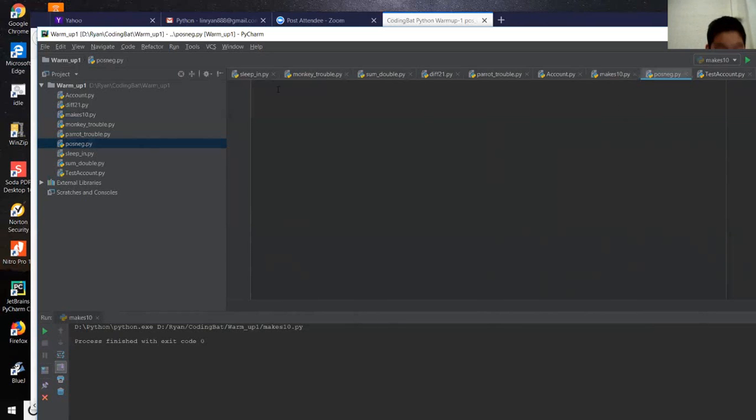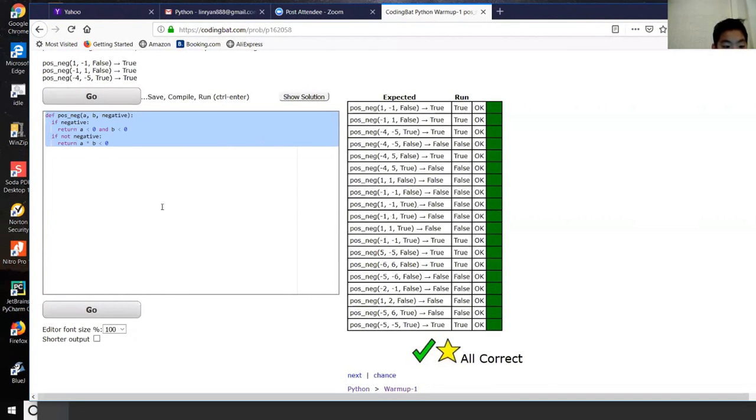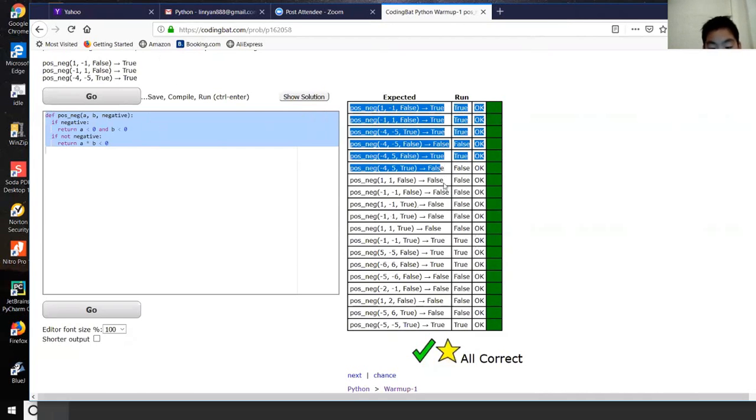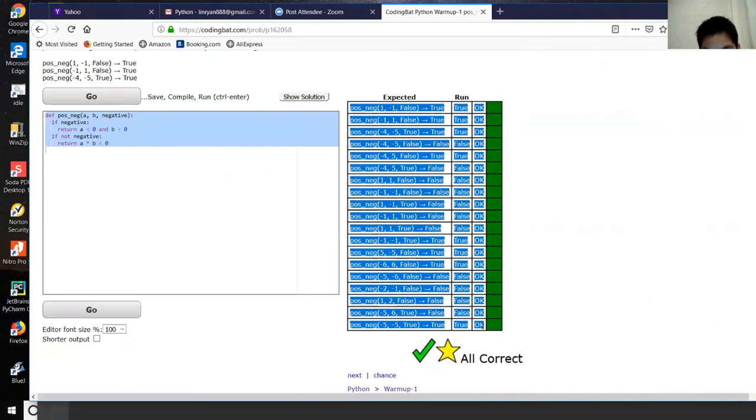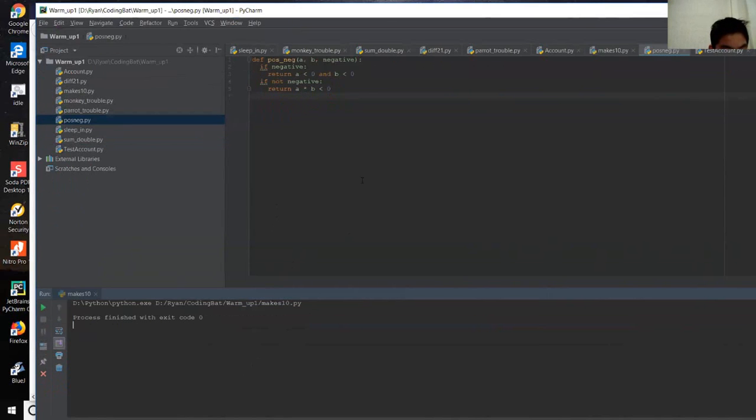If it's not working, go back and copy it. Yeah, that's fine. And if you want to copy the test cases, go to coding back and copy the test cases. On the right-hand side, expected, those are the test cases. Copy those ones and paste them back to your Python. Then you have the test cases. You still need to print these test cases, but don't do it right now.